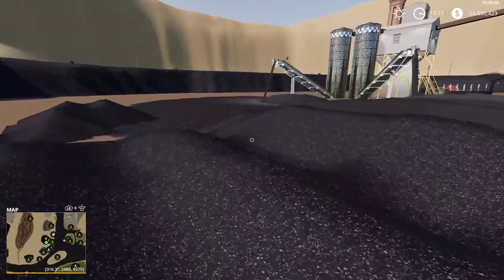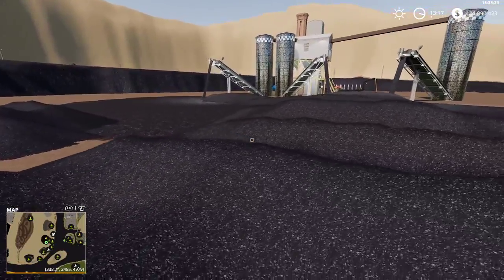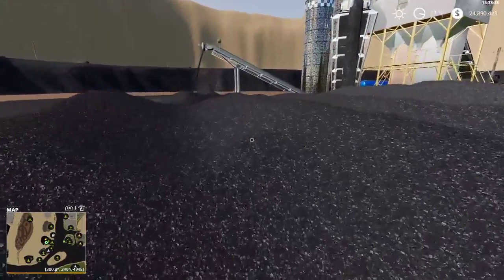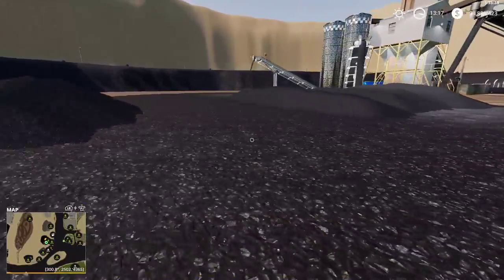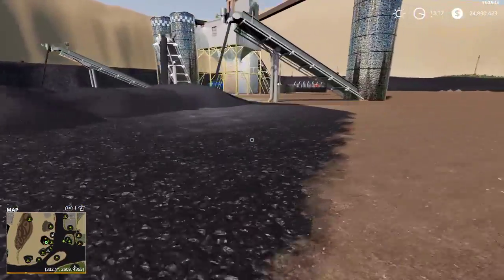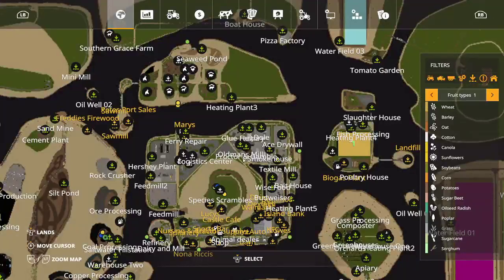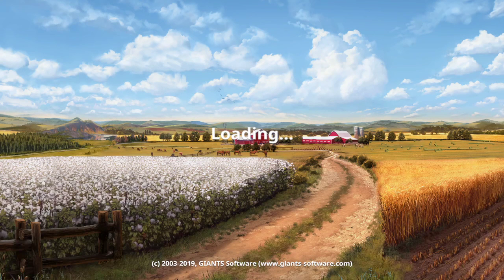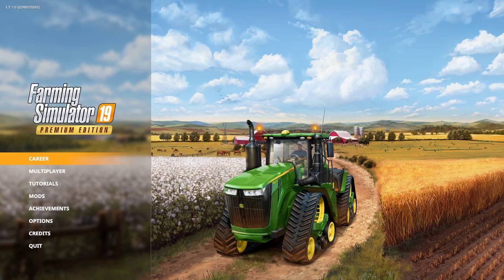You're still going to have to pick these piles up at least once a day, if not twice a day, but you're not going to have to come in here like every 2 hours now and empty them. So let's save this. Let's get out of game. Yeah, we're going to double all of the mining.